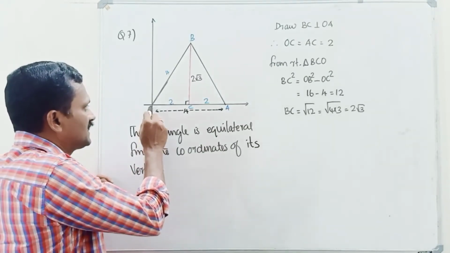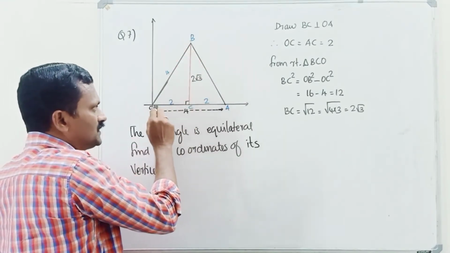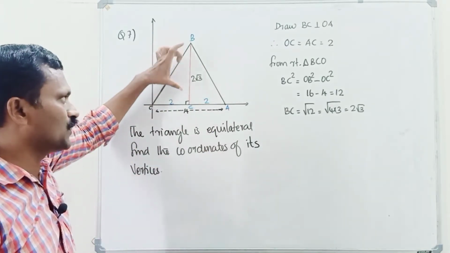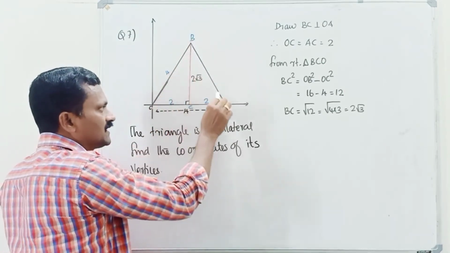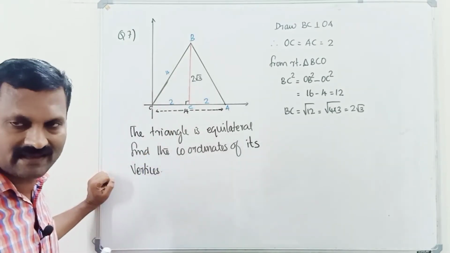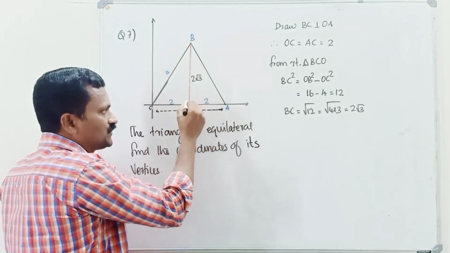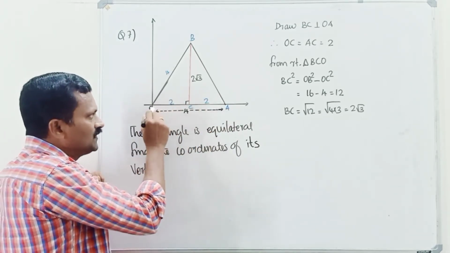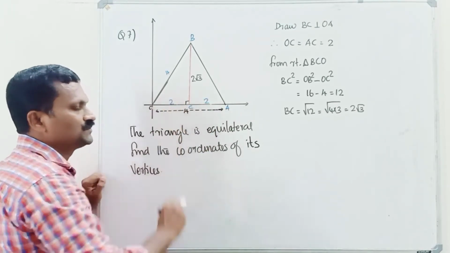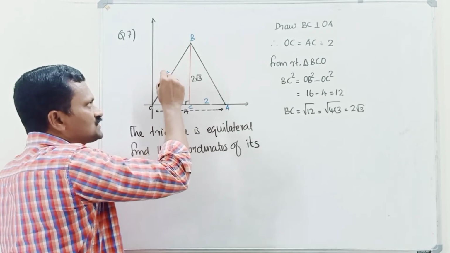First, we name the triangle OAB. Also draw a perpendicular from B to x-axis, that is BC perpendicular to OA. BC is perpendicular to OA. This is an equilateral triangle. So BC is one of the altitude. Altitude is also median in the case of equilateral triangle. So C is the midpoint. That means OC equal to AC. Am I right? So OA is 4 means OC and AC are equal, each equal to 2. Equilateral triangle means all sides are equal. Then OB is also 4.